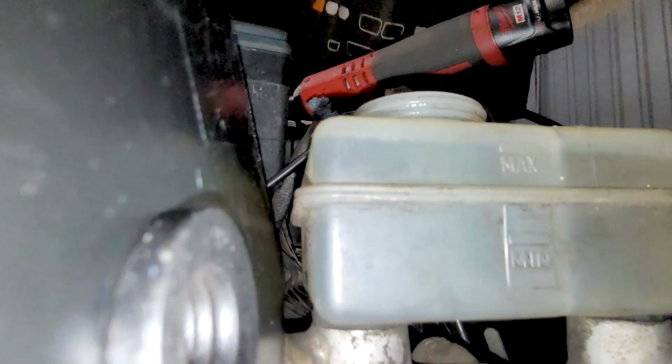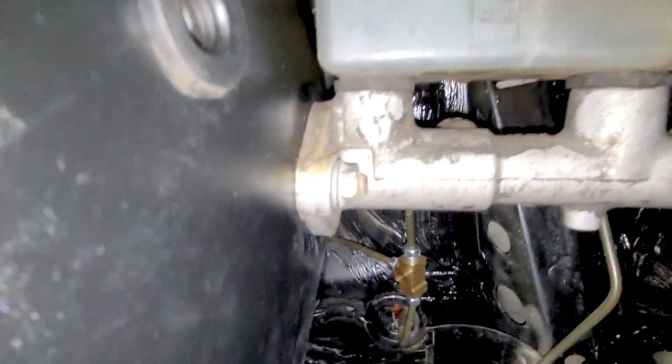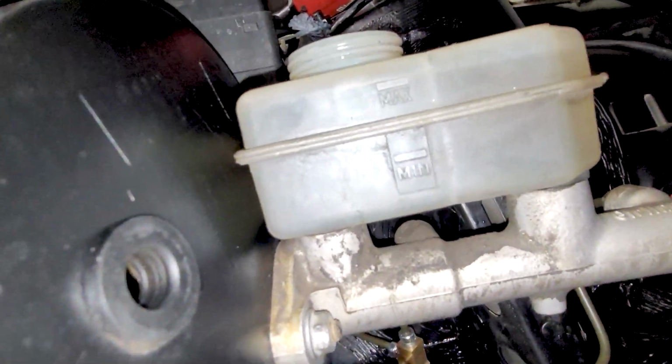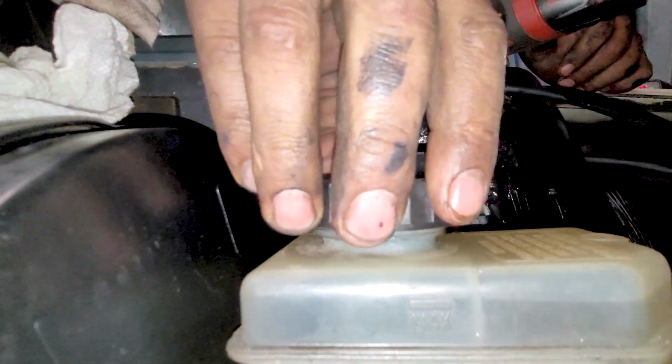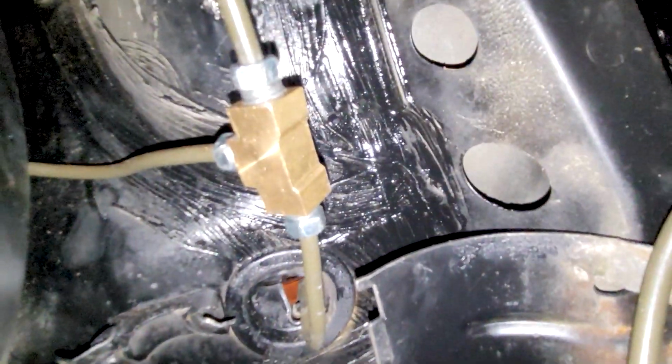We'll bring you guys back when it's all tightened and we are pouring fluid in, and we'll see if we're successful or be like, fuck this shit and burn it to the ground. No, it's still bubbling though. It was bubbling every so often. Actually, not every so often, like every pedal pump. Oh, it took about an inch of it down. Did? Yeah. Oh yeah, I guess it's at the max. I can put this in, it won't overflow. No fluid yet, but I'm not convinced.